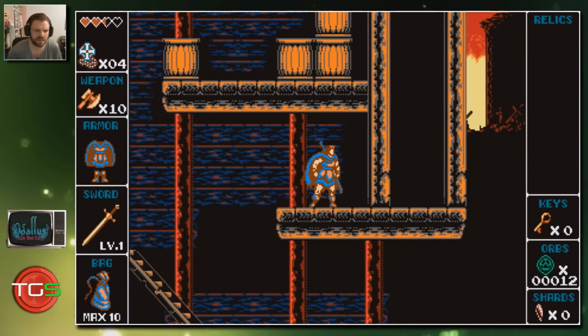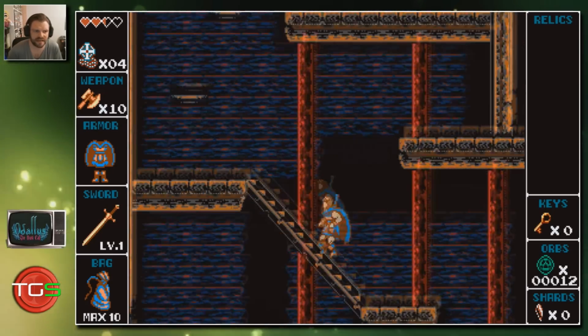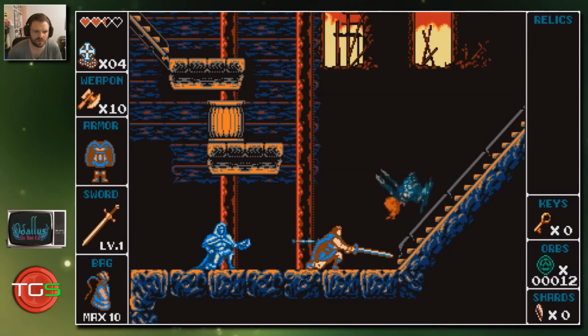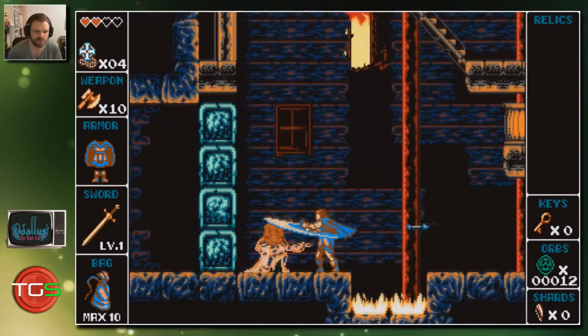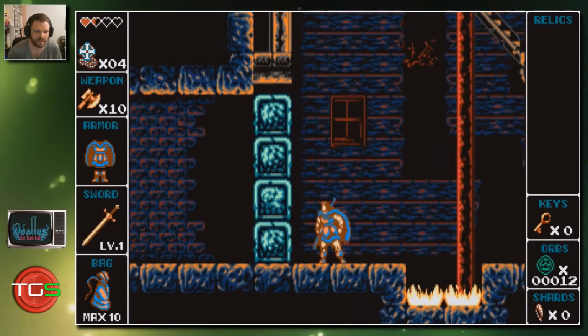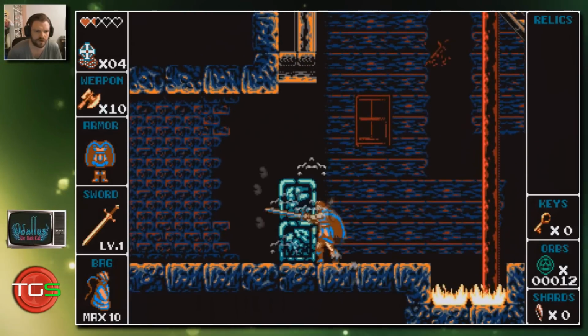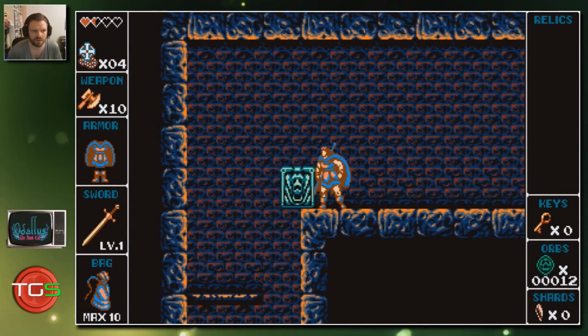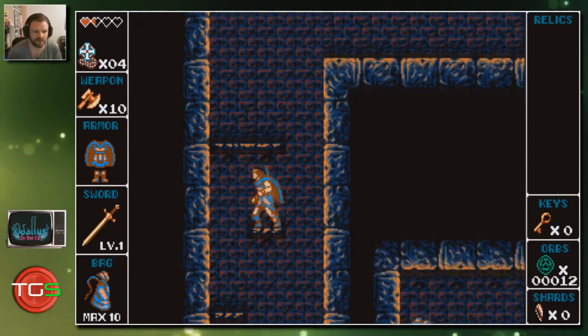Okay. At the moment, I can only carry 10 axes. Later on, you'll be able to carry multiple weapons, and more inventory as well, depending on how far you progress and what you do and how you level up.